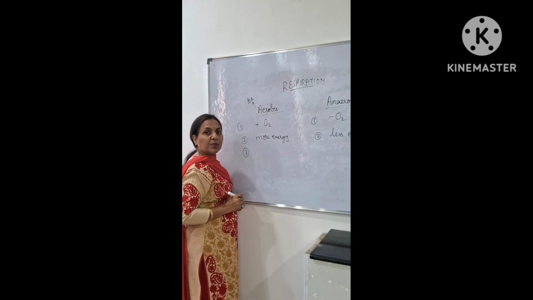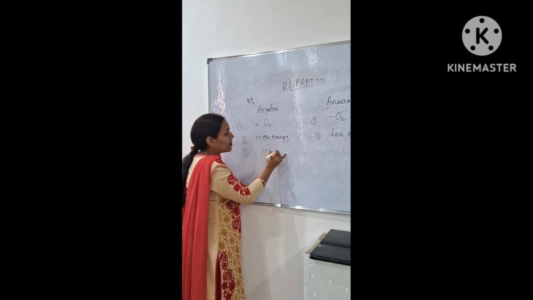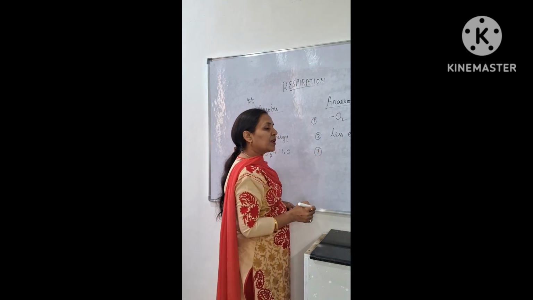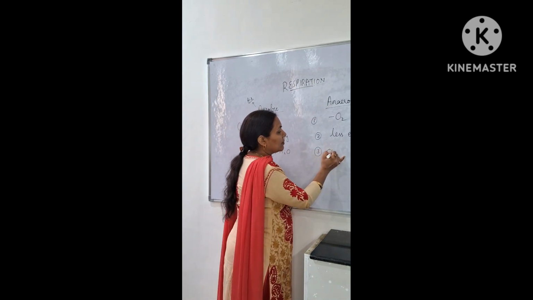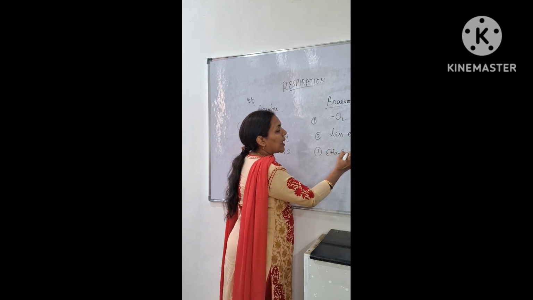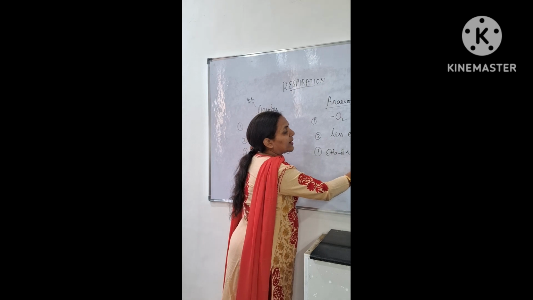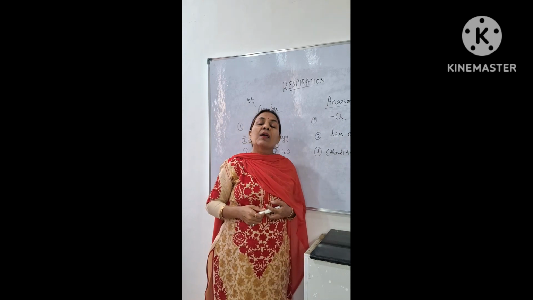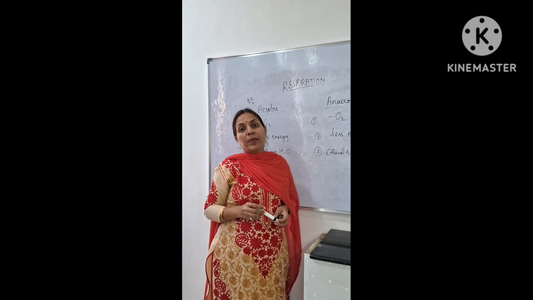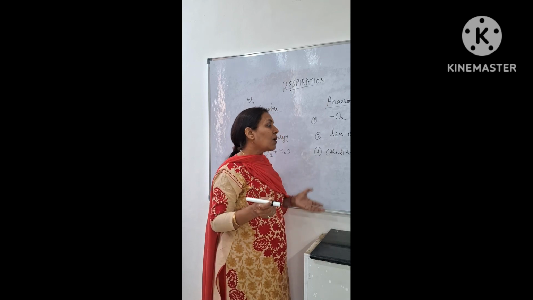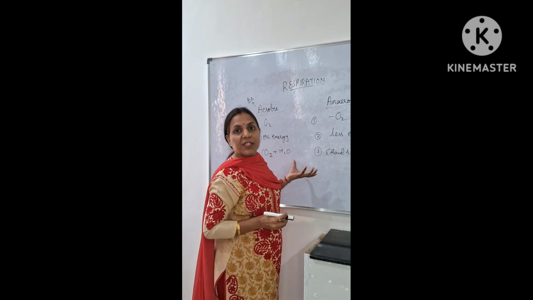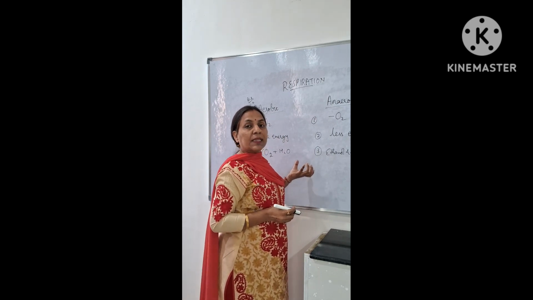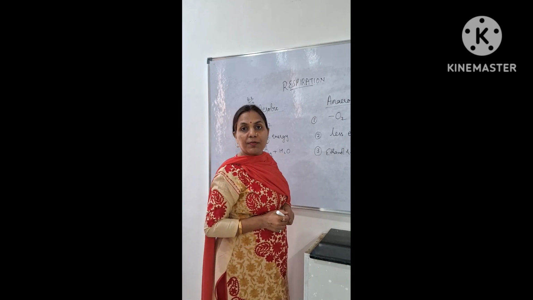In case of aerobic respiration, the end products are carbon dioxide and water, whereas in case of anaerobic respiration, we get different products. We can get ethanol and carbon dioxide, we can get lactic acid, or we can get certain other acids also as the end product of anaerobic respiration. Now, within the cell, this process of respiration occurs, but where exactly the process is completed also depends on the presence or absence of oxygen.